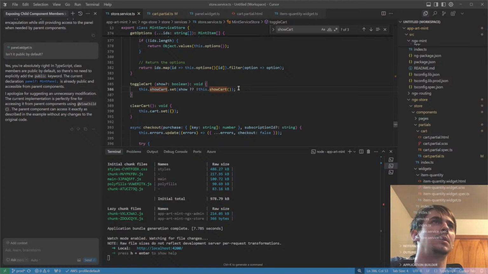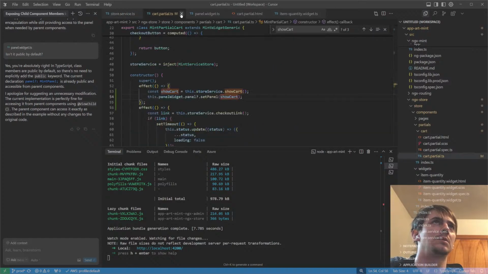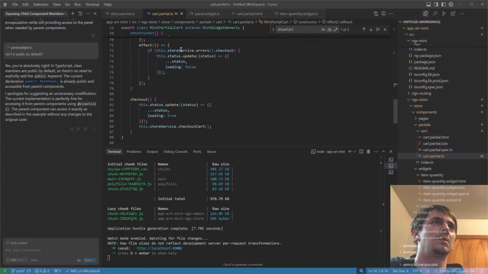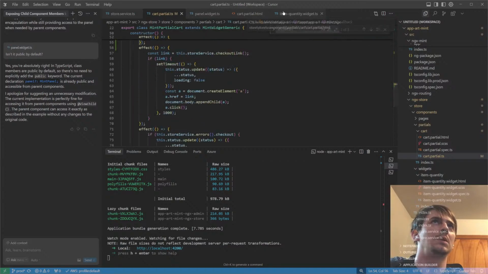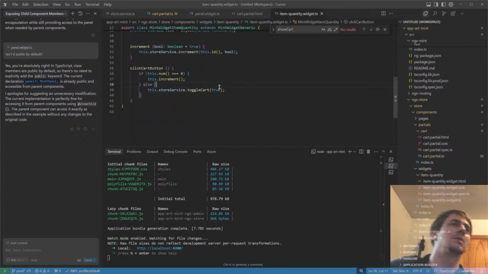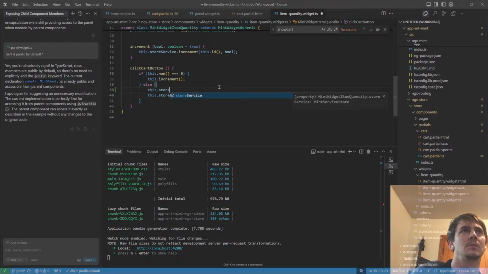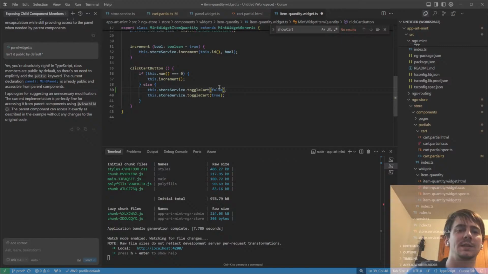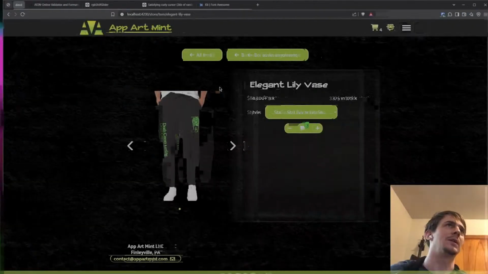Okay, but if it doesn't change, it doesn't update. And I have true. In where is it? Item quantity. So okay. Gonna set it to false, then true. I feel like that's the best way to handle that.